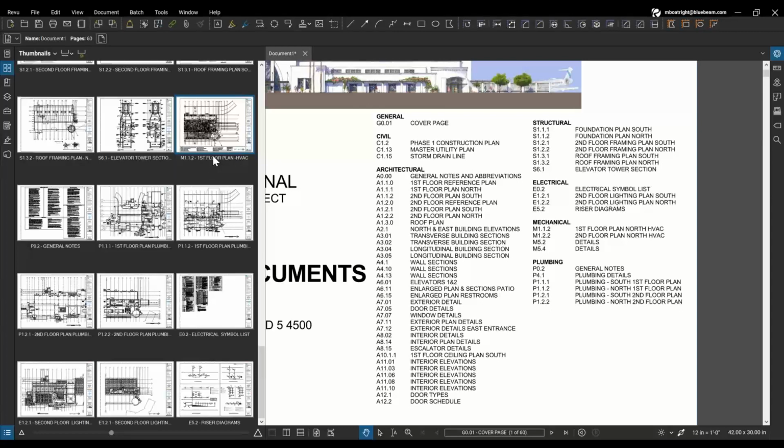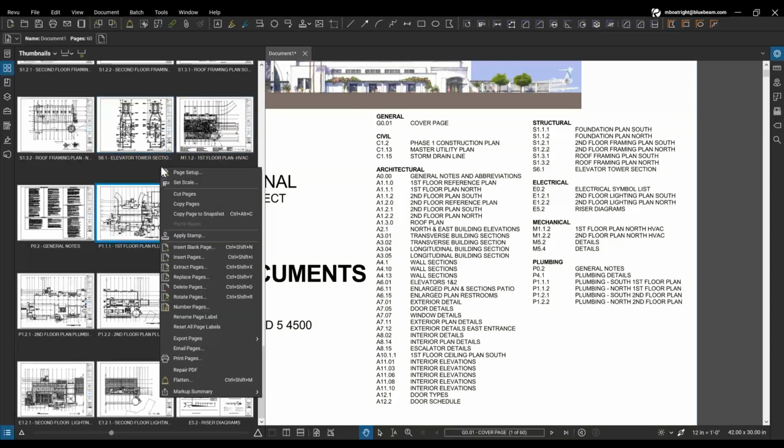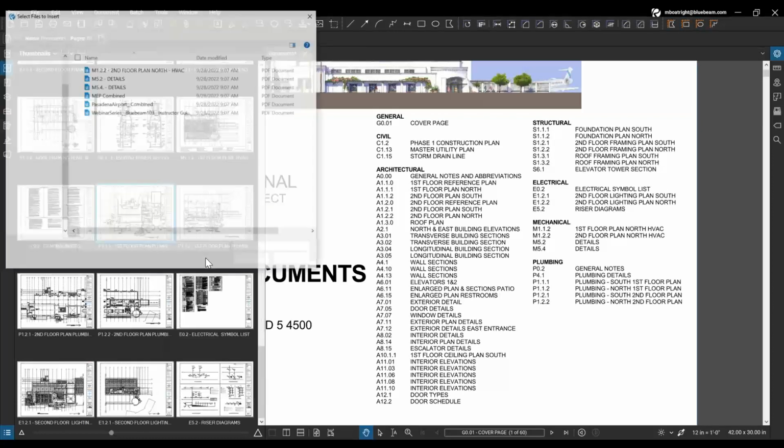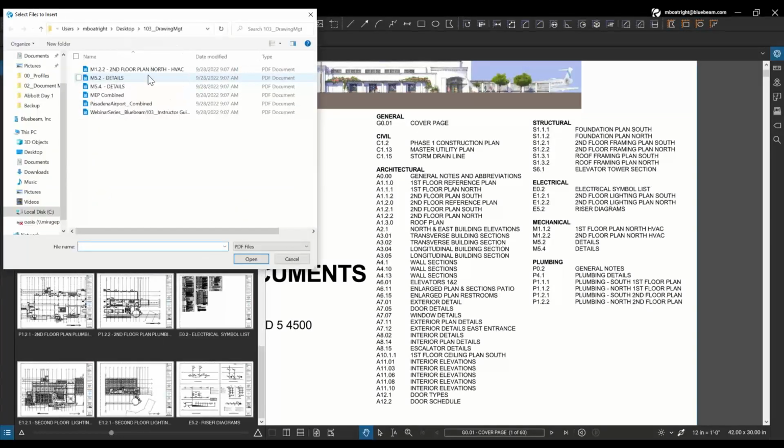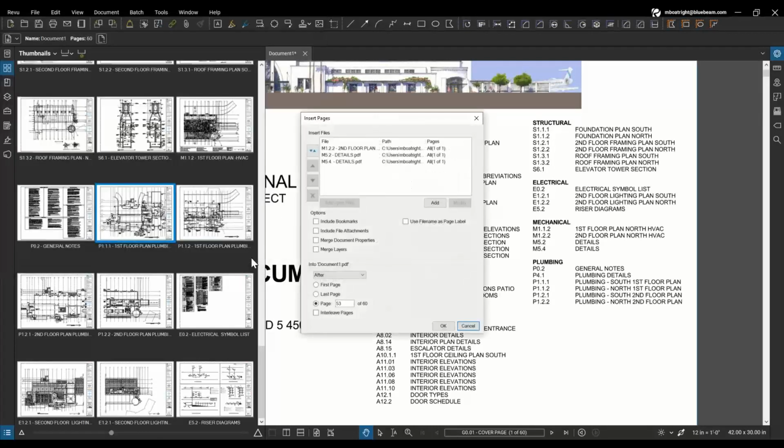In order to insert them into my document, very simply, I just need to pull up my thumbnails menu in here. I'm going to go ahead and right-click, scroll down here to where it says Insert Pages, and notice I already have my sheets saved on my computer, so I can simply left-click on each one. Once they're selected, I'm going to select on Open, and I'm going to insert them into my brand new document. So I have my sheets located over here. I saved them from that email my engineer sent me over, and now I'm just going to simply insert them.